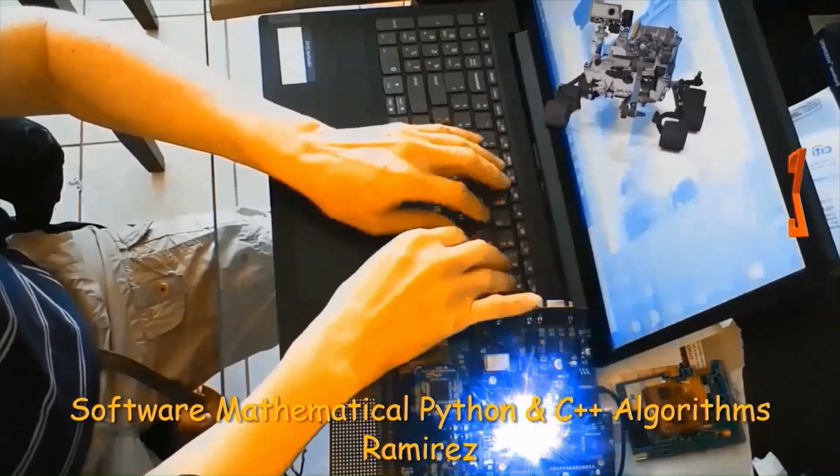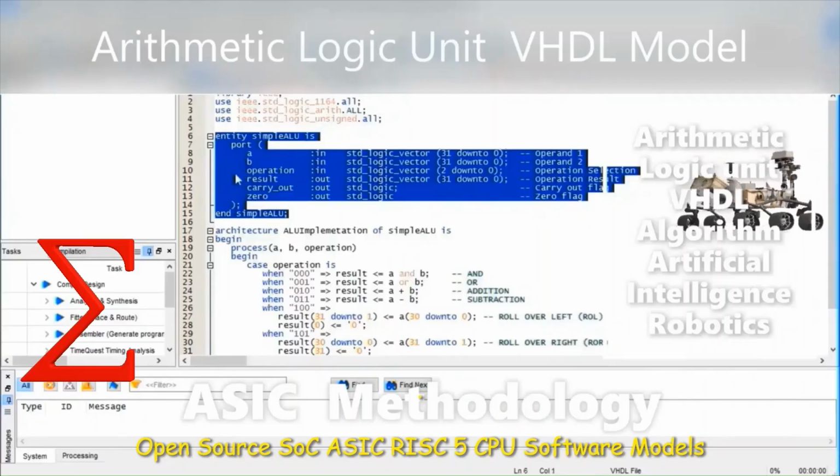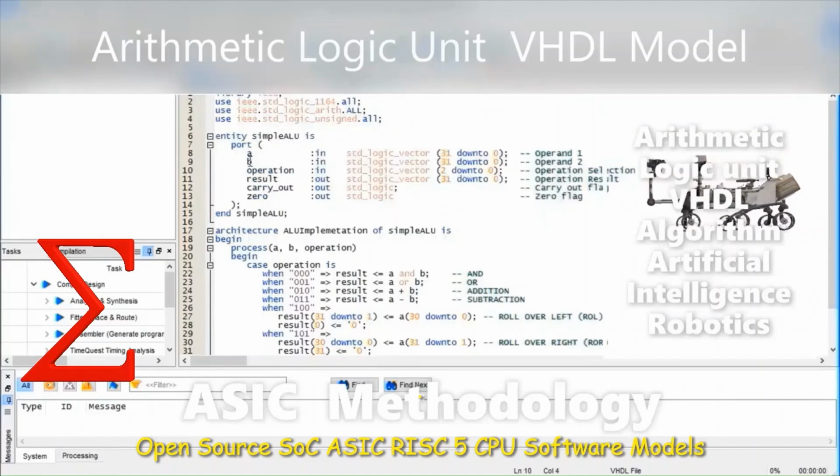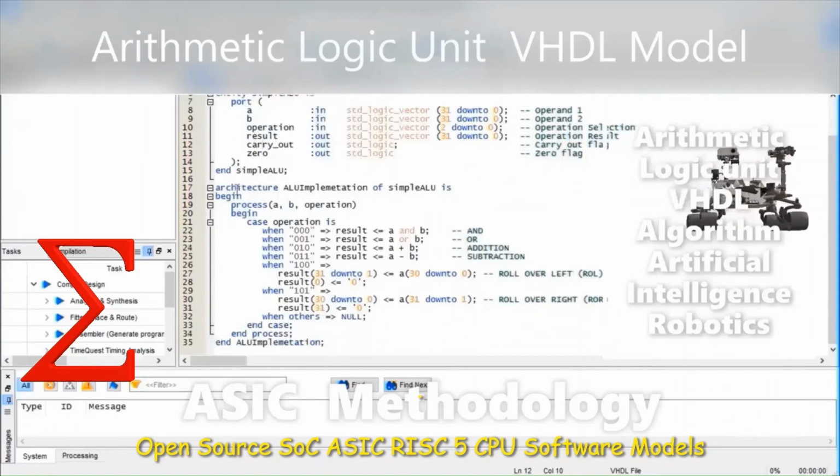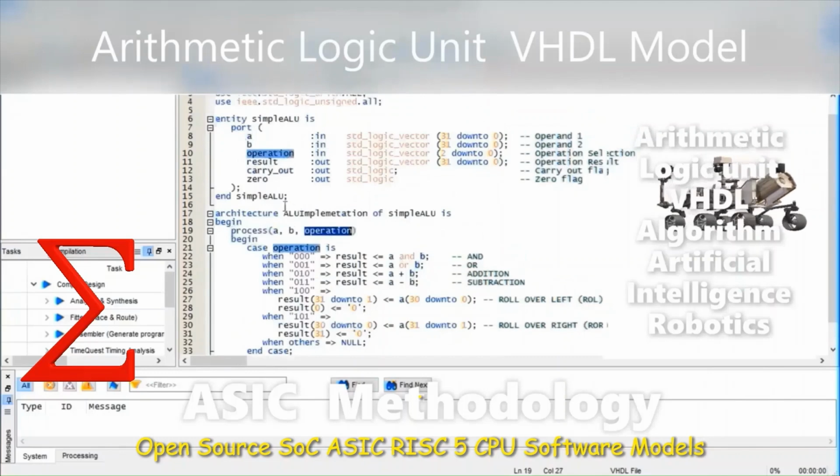The statements inside a process are executed sequentially. So the process reads and writes signals and values of the interface, which are input and output ports, to communicate with the rest of the architecture, like other concurrent statements.